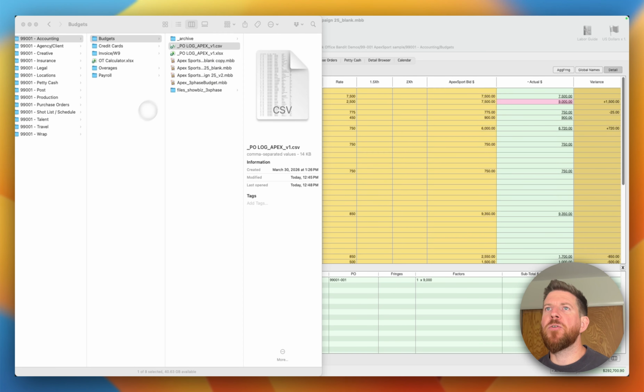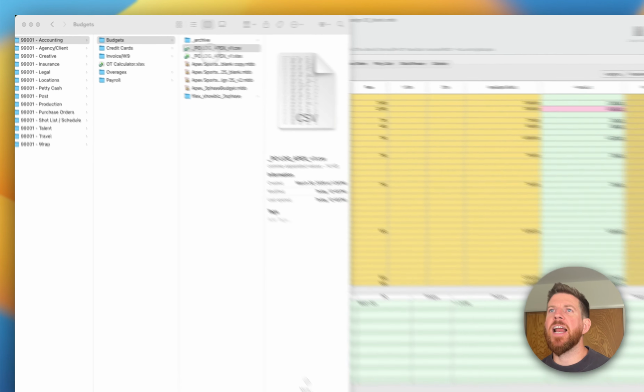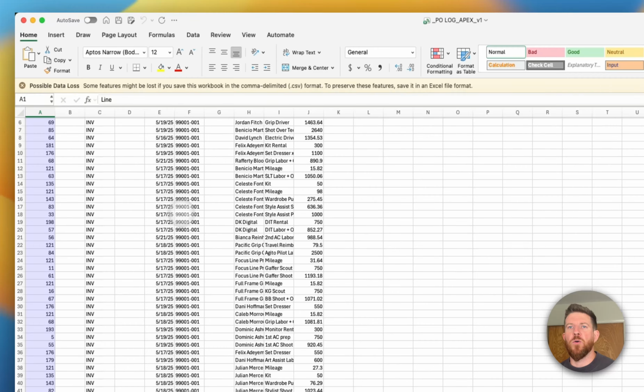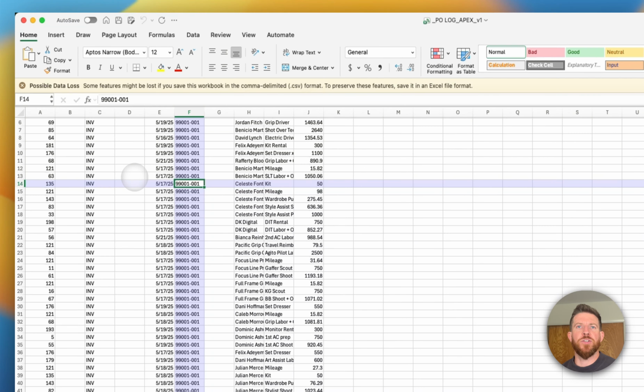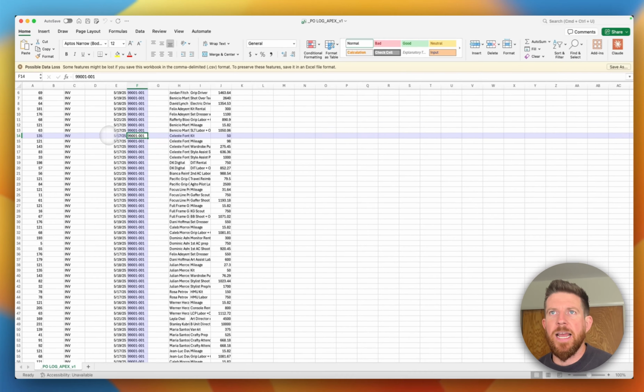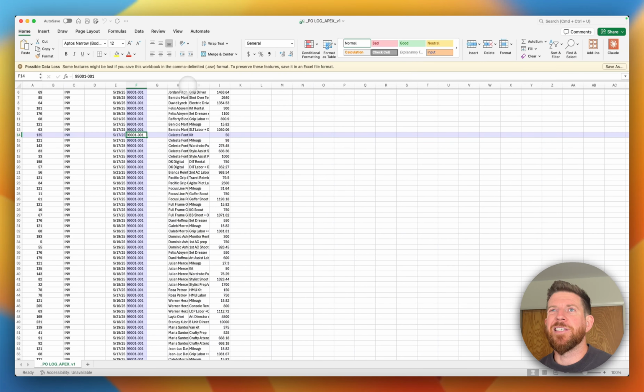Now, one thing I should note is that I did not build this CSV manually. Getting a full job's worth of actuals into this format from a folder full of invoices and receipts is something I have mostly handed off to both some custom terminal scripts as well as AI. That is going to be a full video on its own. I'm putting it together. It's a big process that I've spent a lot of time building and refining. I've gotten it to a point that it is genuinely useful to me, but I just need to put it in a way that is cohesive and looks good on camera.